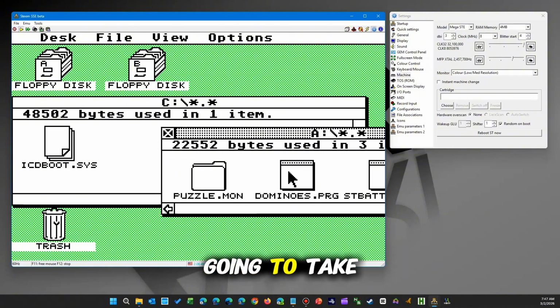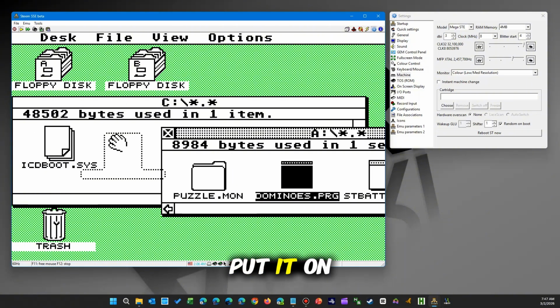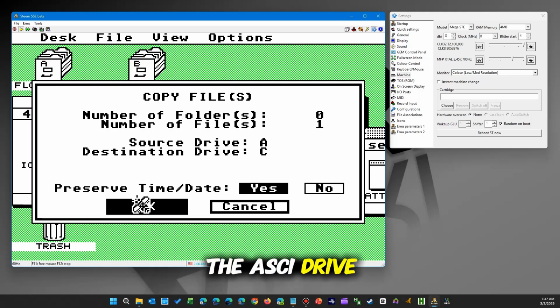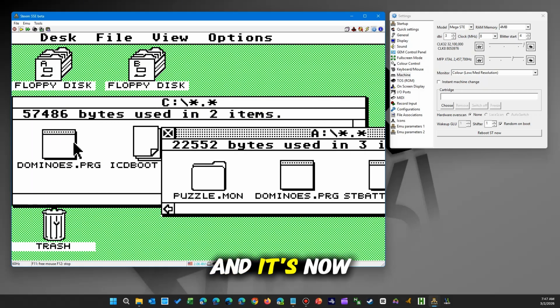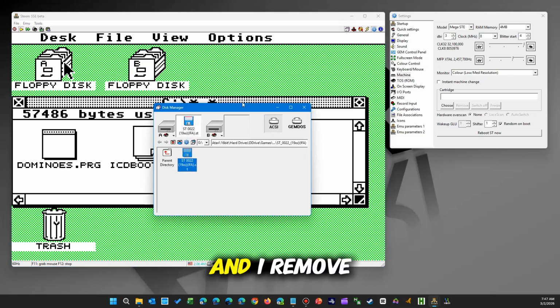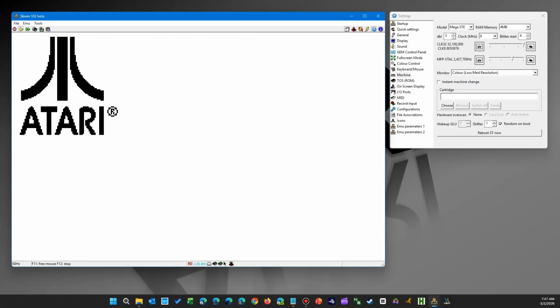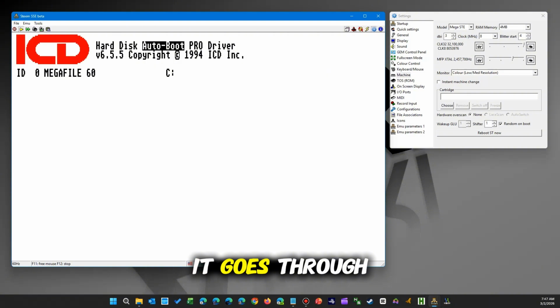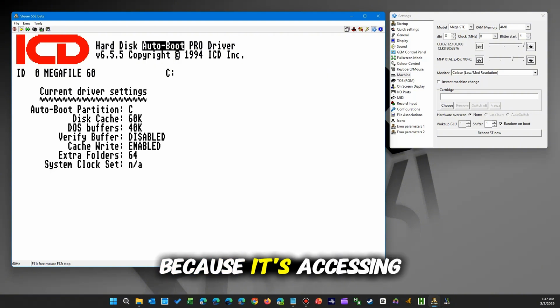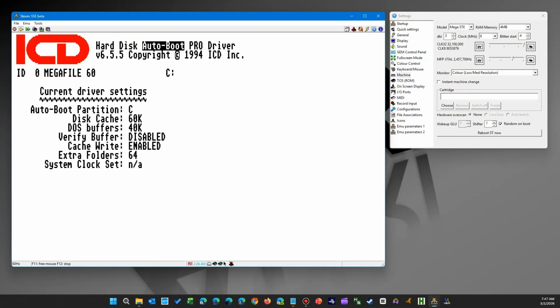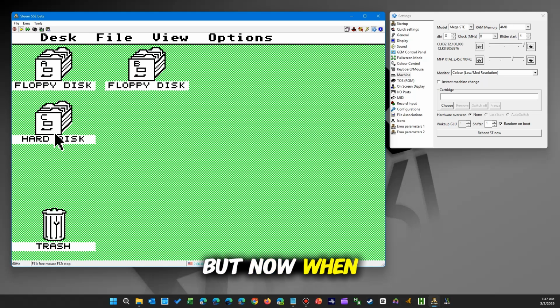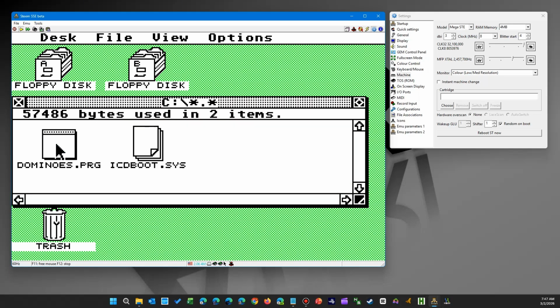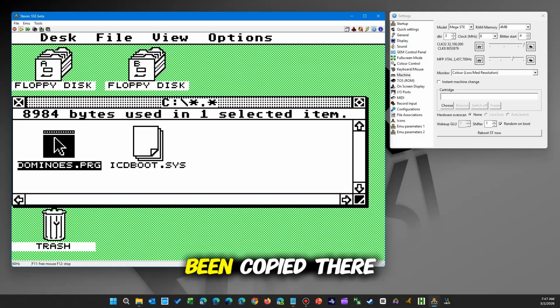This time I'm going to take it, put it on the ASCII drive, say OK, and it's now copied there. Now, if I close everything, and I remove the disk from the A drive, and I reboot, it goes through the same boot process because it's accessing the same file. But now, when I go to this file, you'll see that the program has been copied there, and it's a permanent change to that file.